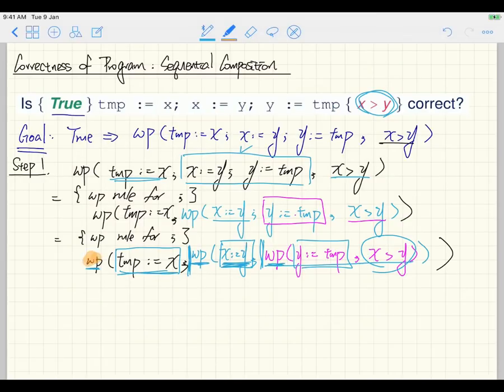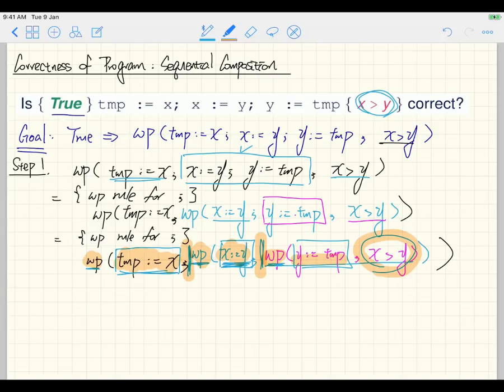What is the weakest precondition for this first stage to establish a particular postcondition? And that postcondition is at the same time also the weakest precondition for the second stage to establish another postcondition. And that postcondition is also the weakest precondition for the third stage to establish the eventual postcondition we are requiring. Just understand this for the very first time. Once you convince yourself, you don't have to think in that way always. It's time consuming.